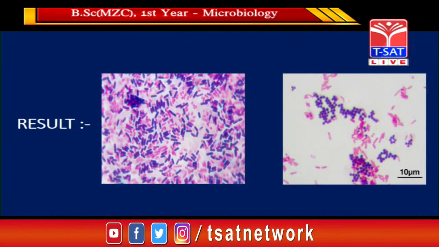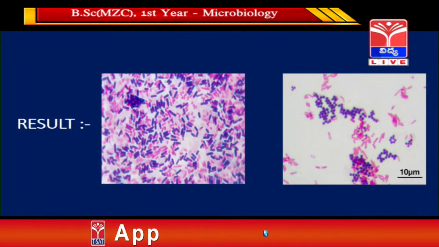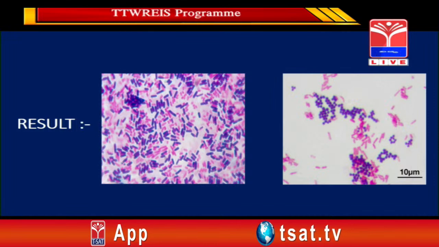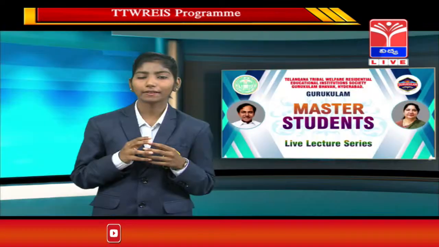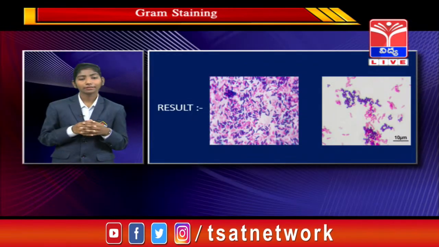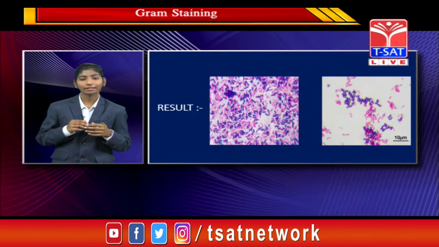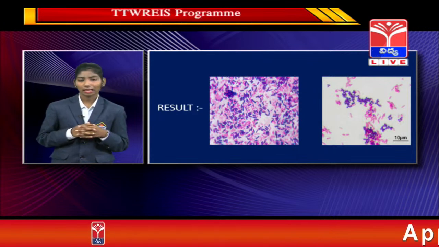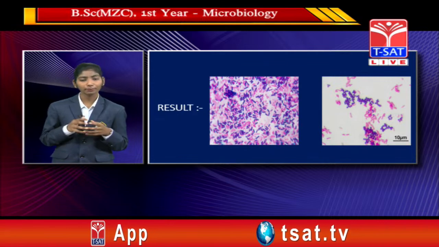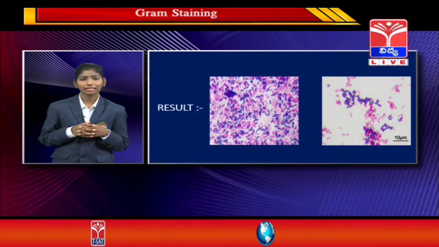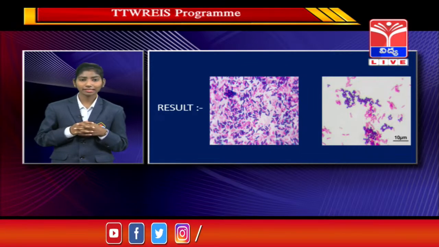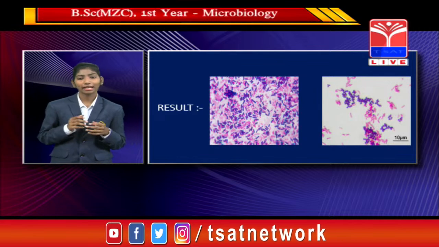For example, in this picture, we can visualize many different types of cells. Some of the cells are long rod-like structures and the other cells are round in shape. The long rod-like structures are termed bacilli and the short round structures are termed cocci. Why? We can observe two different types of colors here. They are violet and pink.